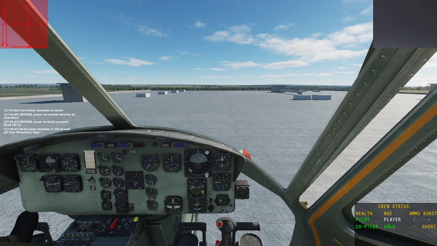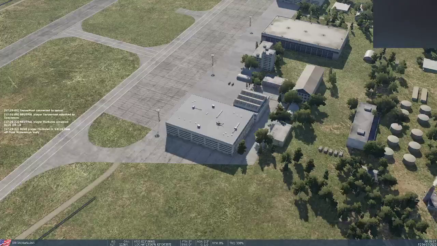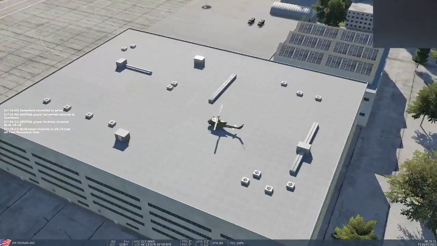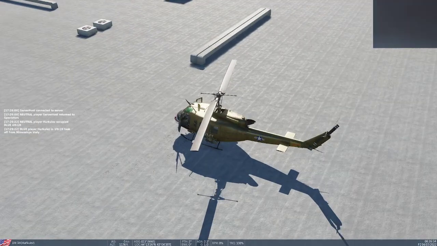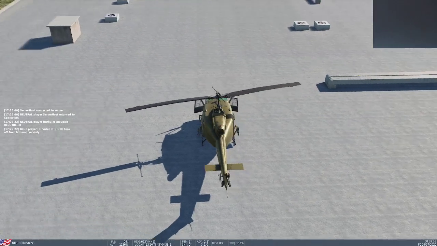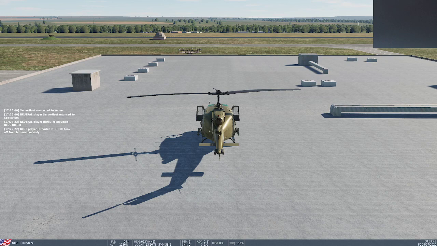So we go here. Zoom out. There you go. This is a map edit I've been working on. It is a multiplayer free flight mission. There's no objectives, you just fly around. And I'll eventually put in some targets, but I gotta get them far enough away from the airport that they don't attack the airport.